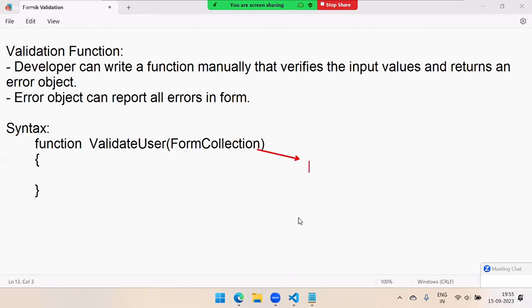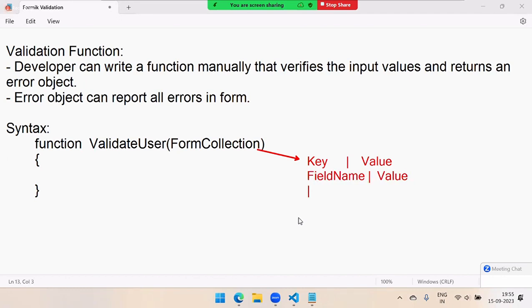Actually, I'm just using a name that is my own name because that is a formal parameter. I gave a name called form collection because traditionally it returns the form collection, and that form collection contains a key and a value, where key is the field name and value is its value.